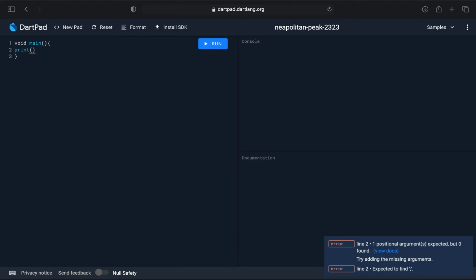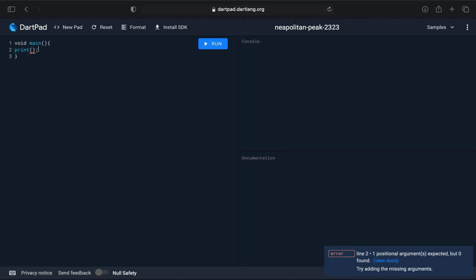Before we put in the semicolon, observe what we have here at the bottom right. The bottom arrow says that it's expecting to find a semicolon, but at the moment we haven't put in any. So let's add a semicolon at the end of our print function to get that error out. Okay, now we're down to 1. The last error says that our function is missing arguments. The print function expects a value. The value we put in here is what it gets to display in the console.